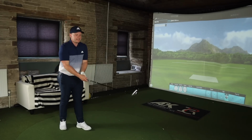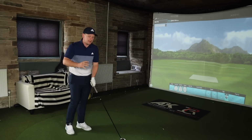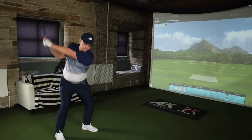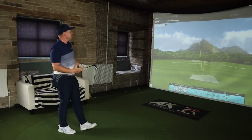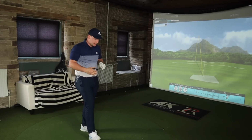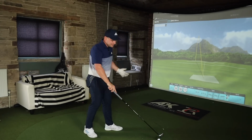Now let's test the SIM Titanium V-Steel, because I'm sure we can test this for miss hits as well. Straight away looking down at it, it's longer, it's bigger, it just looks like it's built for more distance, and I wouldn't be surprised if it was. That was a heely one. Funnily enough, the heely one's probably up there with one of the longest ones out the middle with the V-Steel OG. I'm not enjoying this now. I am, but you know what I mean.